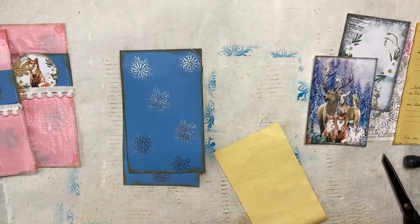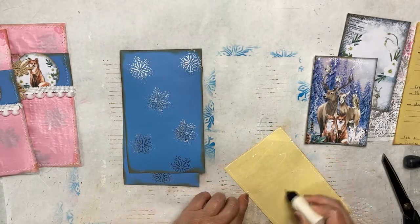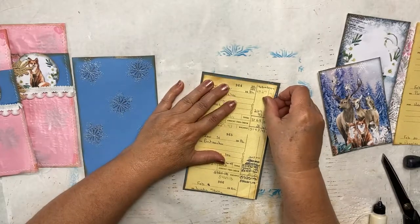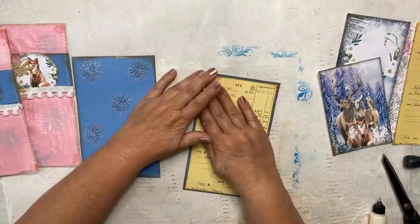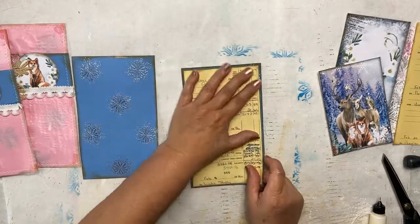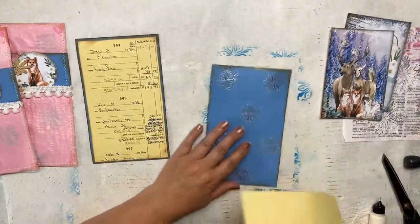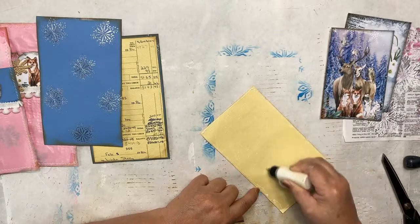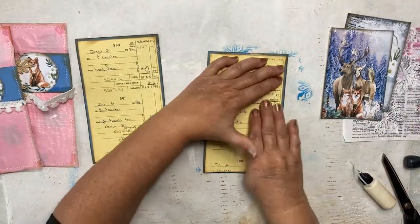That's okay. Let's glue down our business check journal stub. Some glue all around all the edges, and then scribble a little on the inside too. And that goes right down on top of here. Now this is some vintage, it's dated back to 1986 from a business that's out of business. And I was gifted these check stubs and a bunch of other materials, paper supplies, from my dear sweet sister-in-law. I love to use this kind of repurposed stuff, which is why I like to junk journal, I guess. It's not the only reason I like to junk journal. It's just part of it. So let's get some glue on this one also, this bank check stub, a little on the inside. Center that right on our tag.